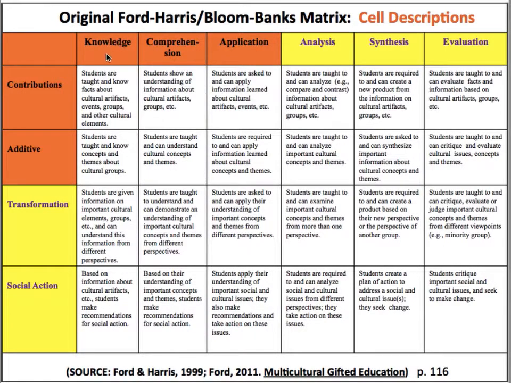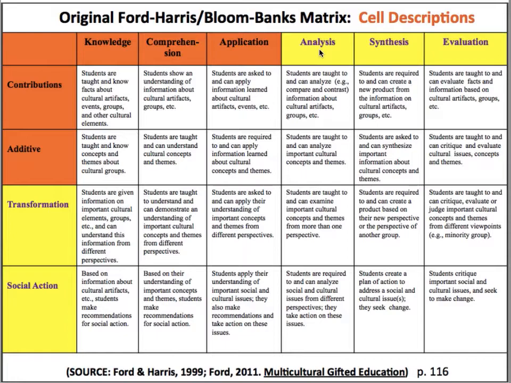Quadrant 1, which is knowledge, comprehension, application, and contributions and additive, is low on Bloom's taxonomy and Banks' multicultural level. The content provided within this quadrant rarely provides students with multicultural growth and substance. Instruction is very common, and many students may have been exposed to similar information in previous settings. When low on Bloom's taxonomy and low on Banks' multicultural levels, gifted students may not be challenged in either way. The majority of lesson plans appear to be in this quadrant, according to Ford, both colorblind or not culturally responsive and lacking rigor.